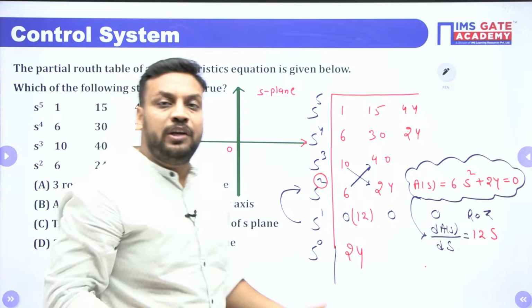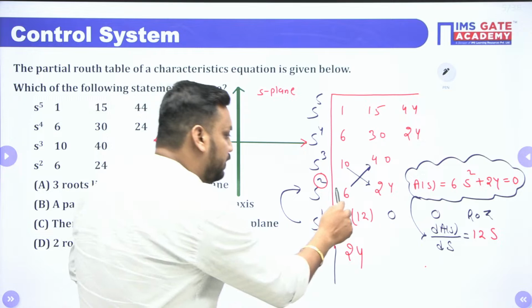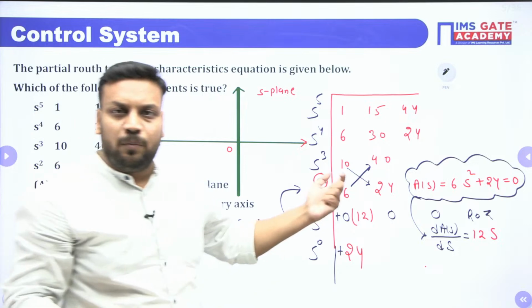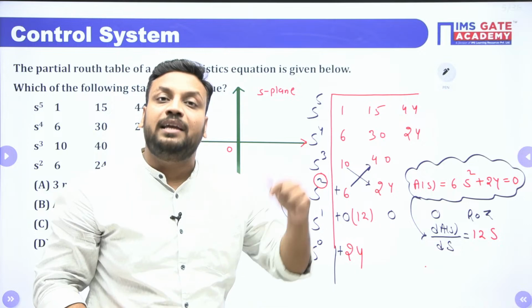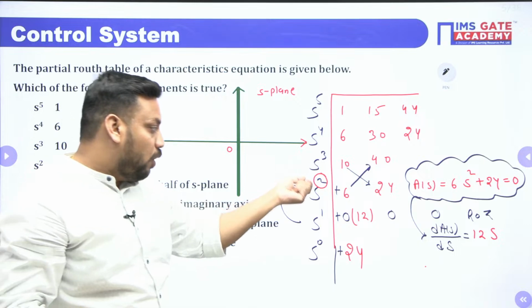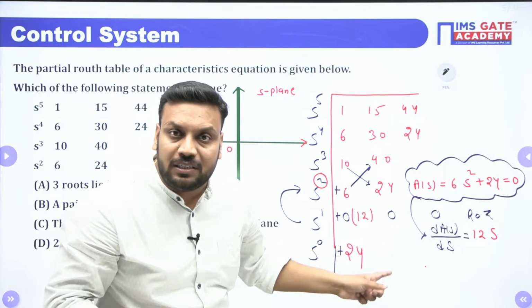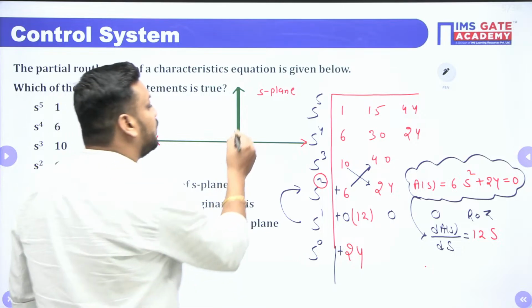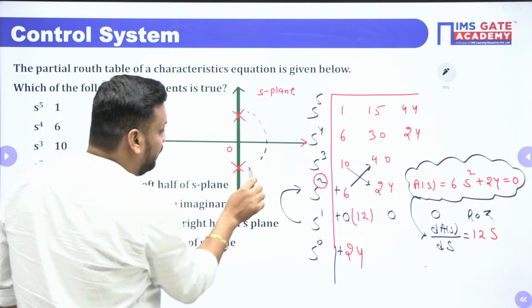Now the next step is to check the number of sign changes from the auxiliary equation to below. So here, how many sign changes, guys? This is plus sign and plus sign, so no sign change. The number of sign changes from the auxiliary equation to below is equal to the number of symmetrical roots lying in the RHS. Because there is no sign change, no symmetrical roots lie in the RHS. But symmetrical roots exist, so they lie on the imaginary axis, just like this, as mirror images.